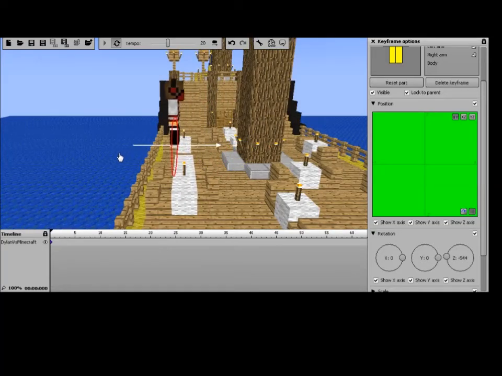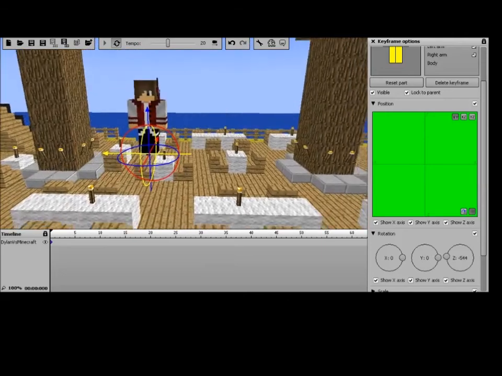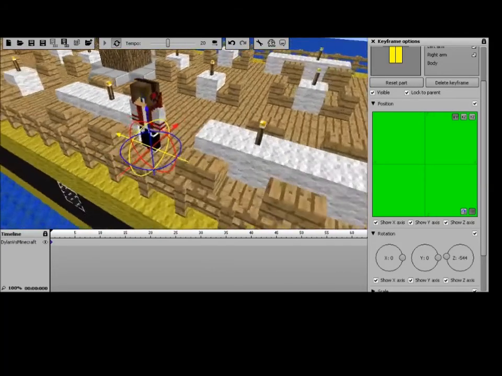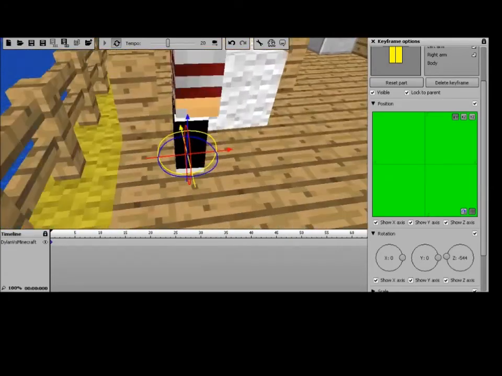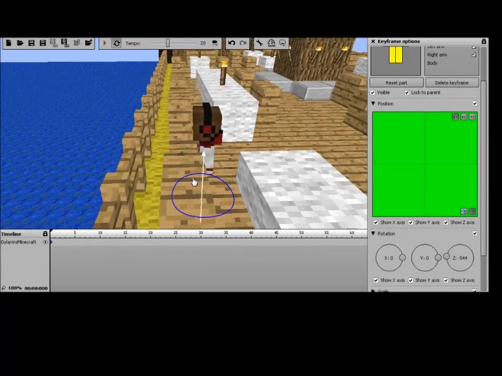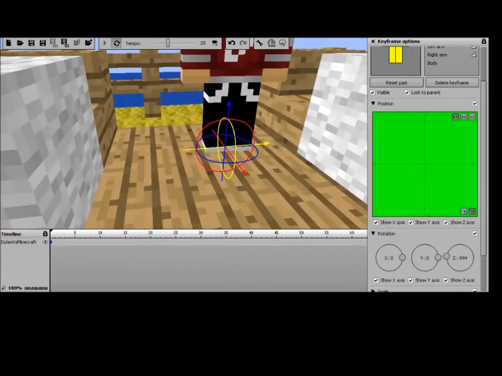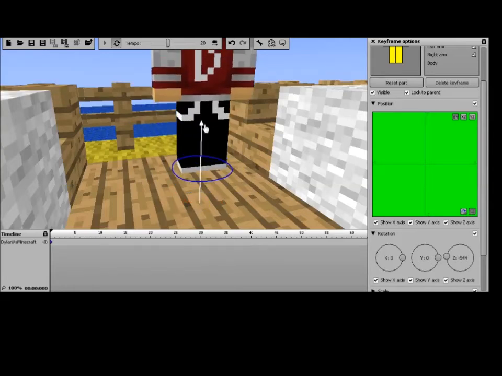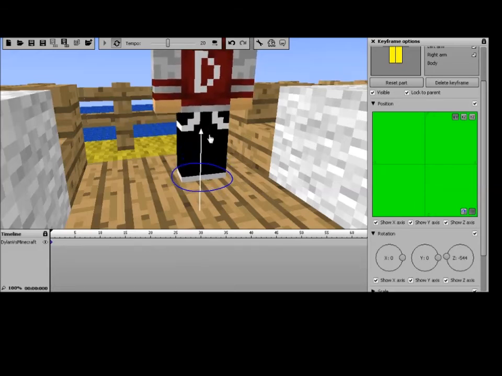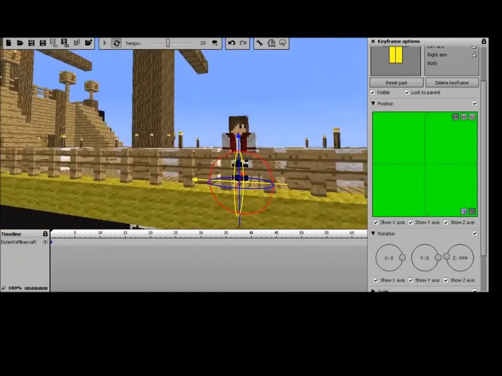Okay, we're going to get him near the edge of it. And now we're going to move him downward, as you right click and drag him down. I got lucky there. Make sure you don't go too far, or you can put him inside the ship. You don't want to do that. Sometimes you'll just automatically place him perfectly on it. I do that a lot. You don't have to be like, oh gosh, all that. Just go with it, and when you think he's there, there you go. He's on the ship. And there we go.